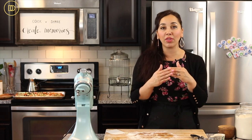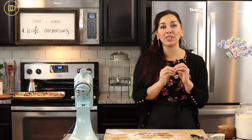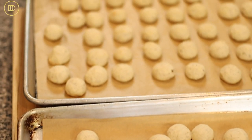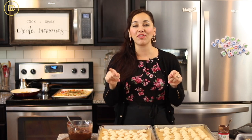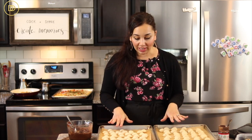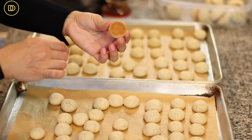Bake them in the oven, alternating the trays halfway through so they bake evenly. If you don't need them all, bake some now and transfer the rest — once frozen solid — into freezer-safe bags to bake whenever you need them. The cookies took almost 20 minutes at 325 degrees Fahrenheit. They're going to be mostly pale, resembling shortbread cookies — the bottom gets slightly brown and the top stays pale and a little golden all around. That's how you know they're ready.